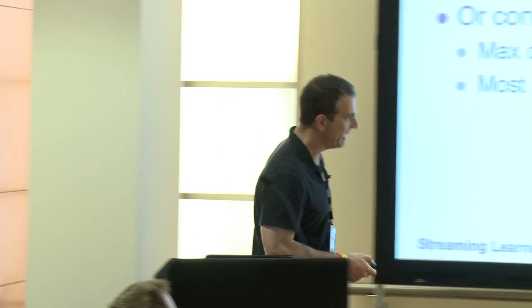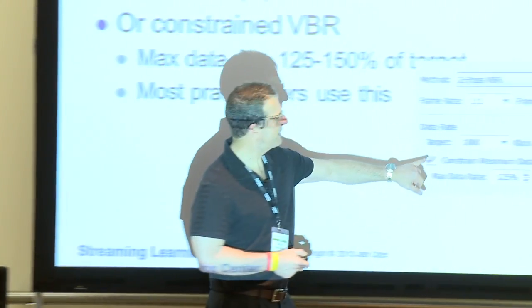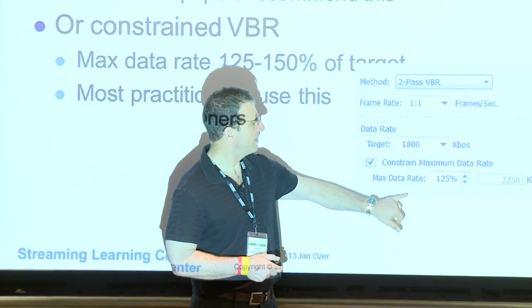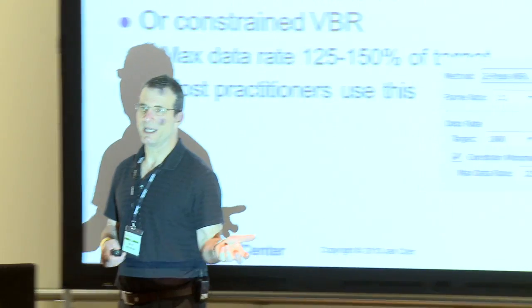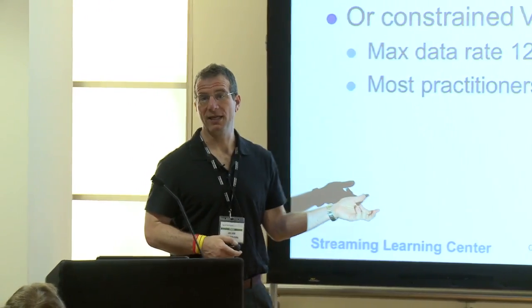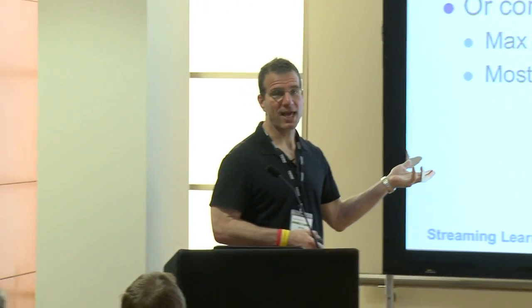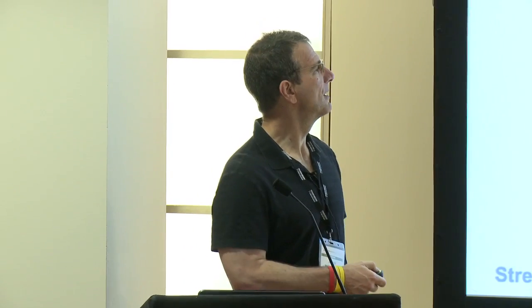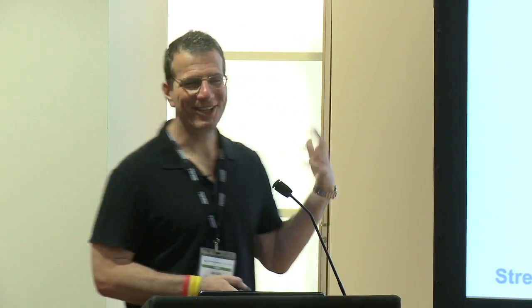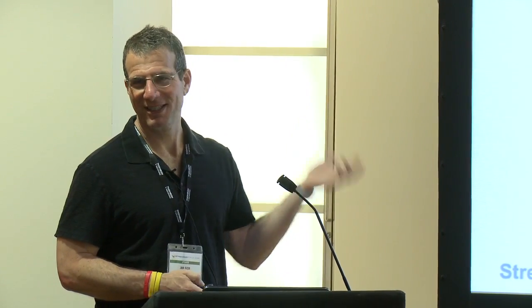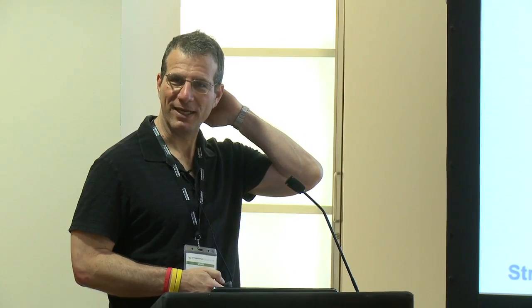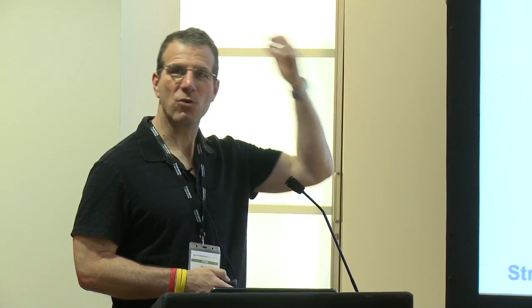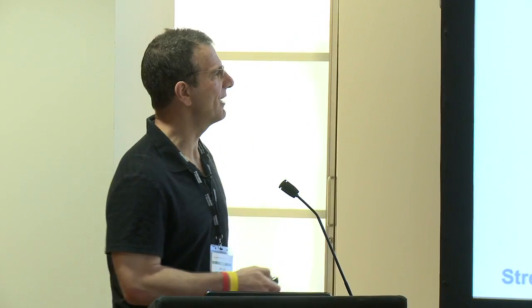What does constrained mean? It means you set the target data rate here, and then you use your encoding tool to constrain the maximum at maybe 125%, 150%, 200%, but never beyond that. And then with my clients, I use CBR because I really just want it to work. And if the frame quality is a little bit less, then so be it. But as you get more into it and more experience with it, it's worth trying VBR.